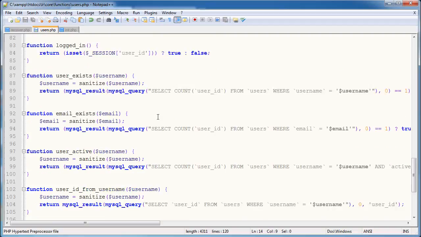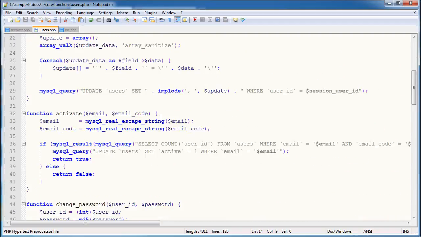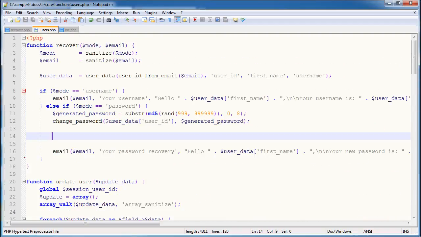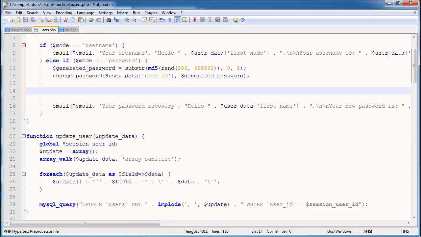We can't use any other function here because nothing else deals with this quite like it does. So what should we do? I think actually we'll modify this update user function, and the reason being it's just going to make it a lot easier. We'll also get rid of this global variable that we are declaring here.